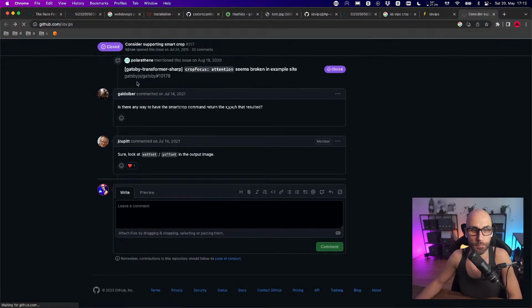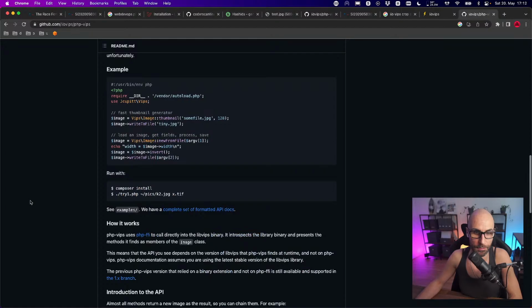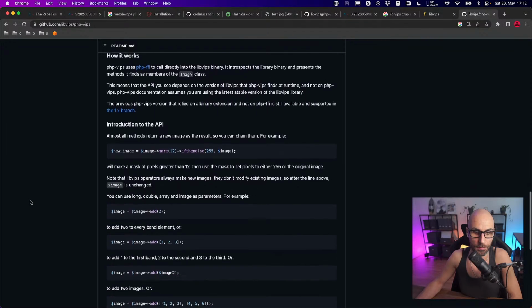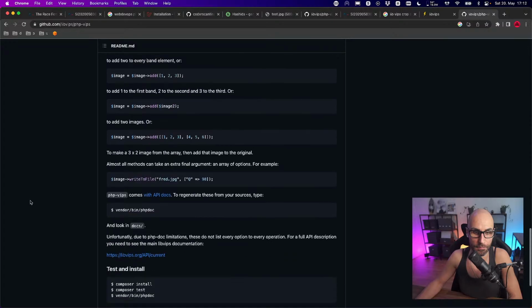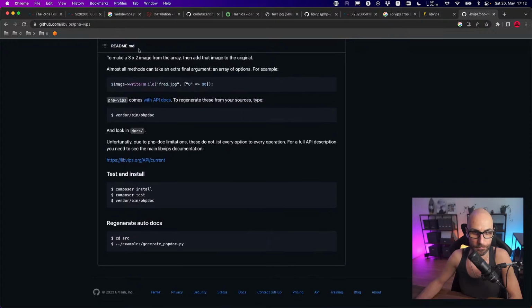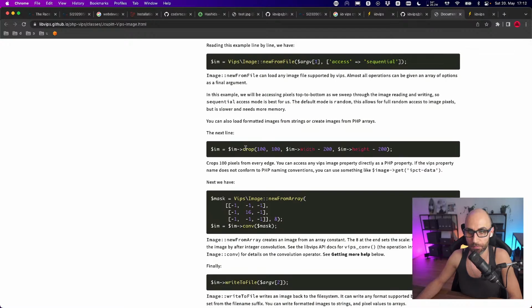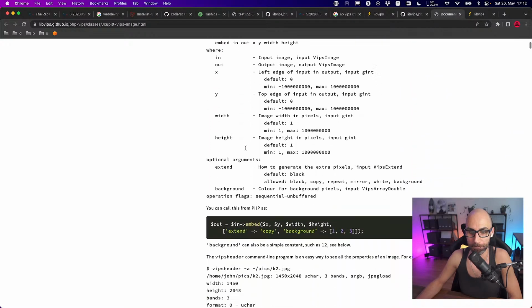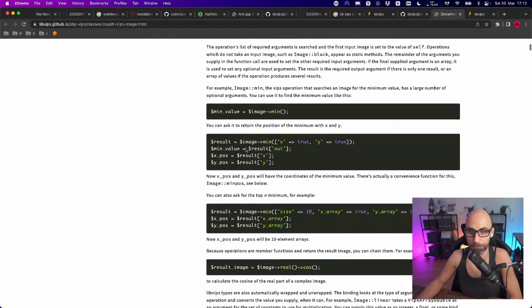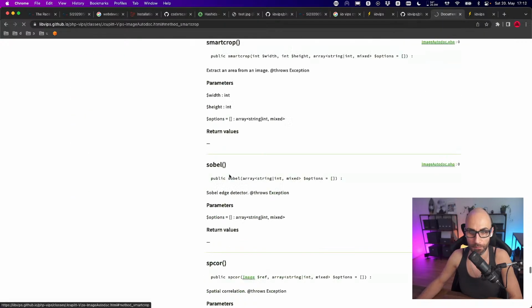Let's head over to libvips for PHP. Maybe there is something. Okay, we can also add a quality here. That's good to know. So there's a documentation. There is crop. Smart crop.